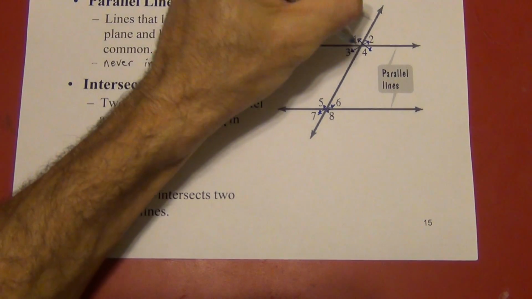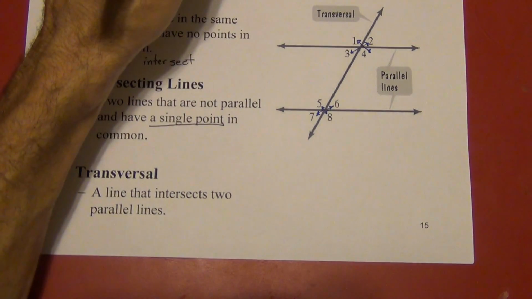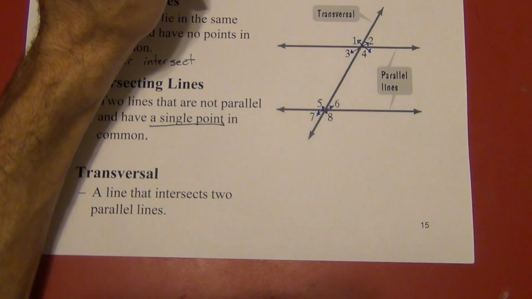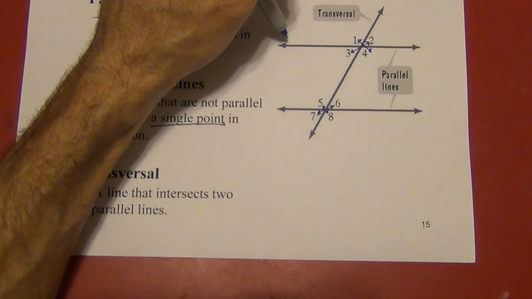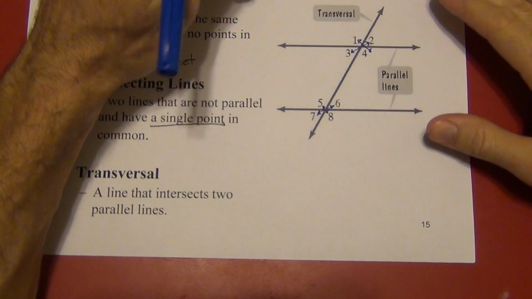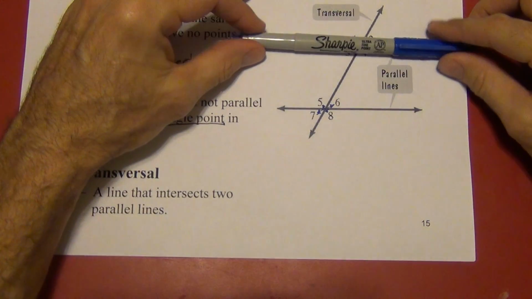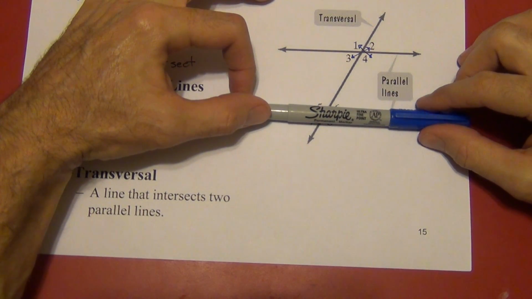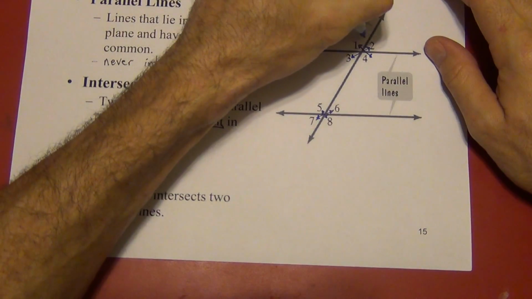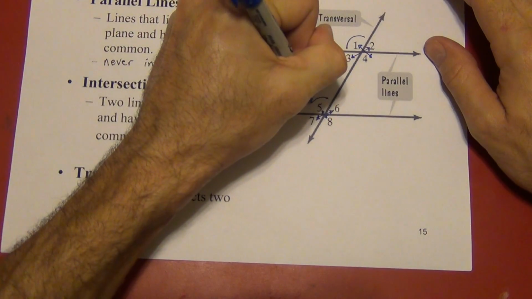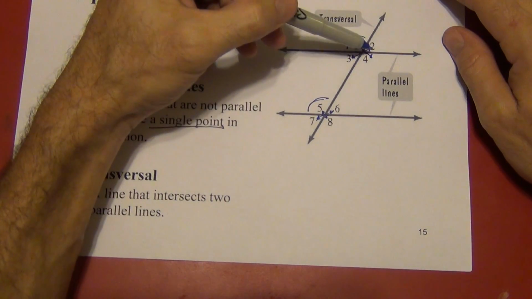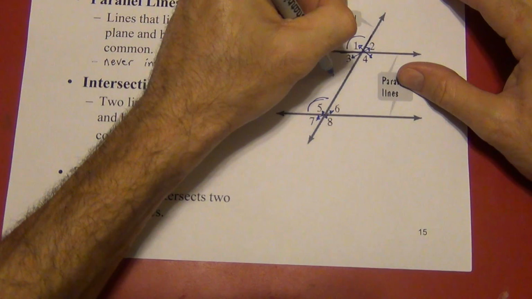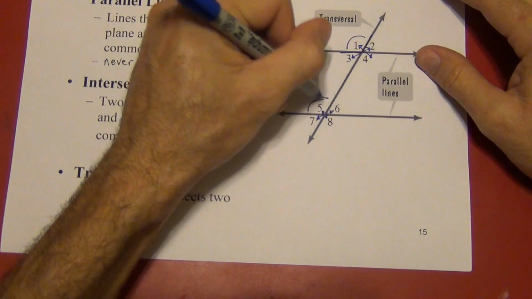And so 1 and 3 therefore have a relationship, as do 2 and 4. They're supplementary. Okay? Now I want you to understand these parallel lines. If I were to take this parallel line right here and move it down, it would be in the exact same spot with the exact same angle as I have right here. Can you see that? Can you mentally move this piece and slide it down until it matches up with the 5 right there?